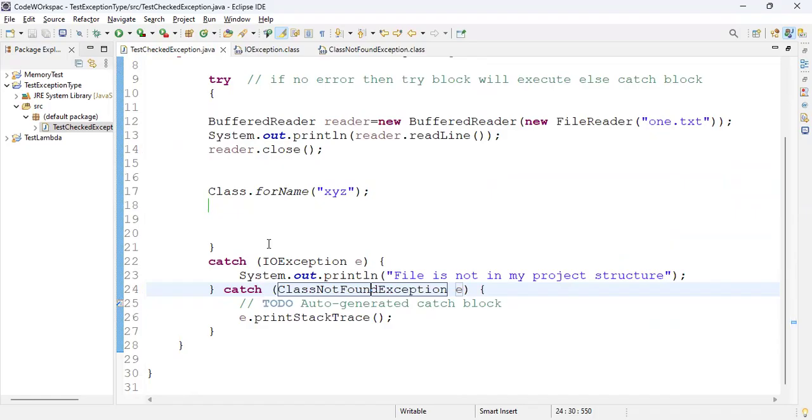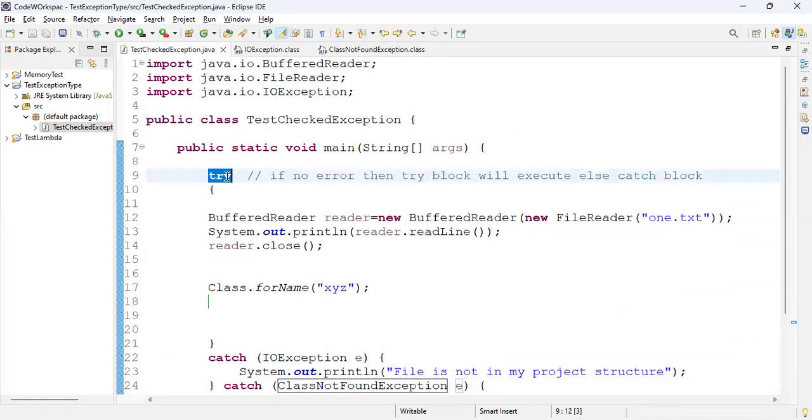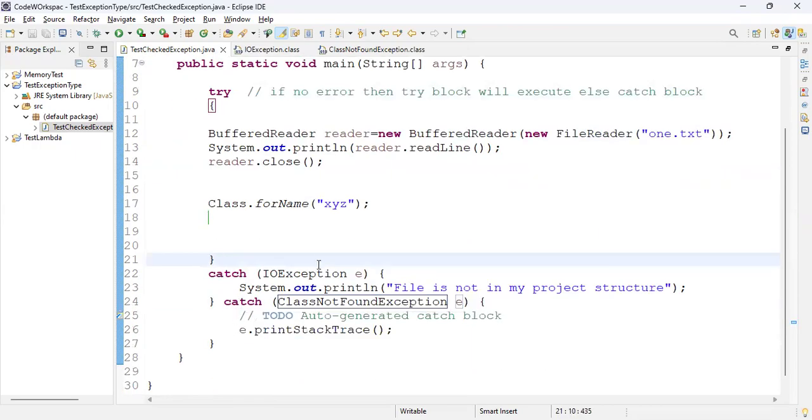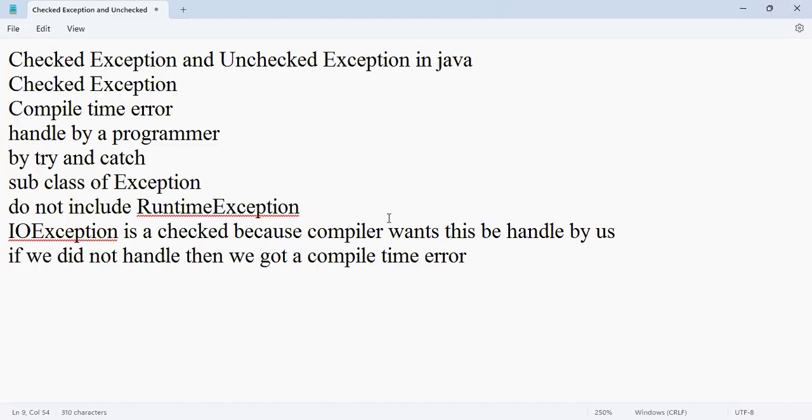Now you can see that if you are going with multiple exceptions, you can go with a single try, right? Catch can be multiple. So we can go with a single try itself, right? Now we'll have the unchecked exception. Now, what is an unchecked exception? So unchecked exceptions are, one second.